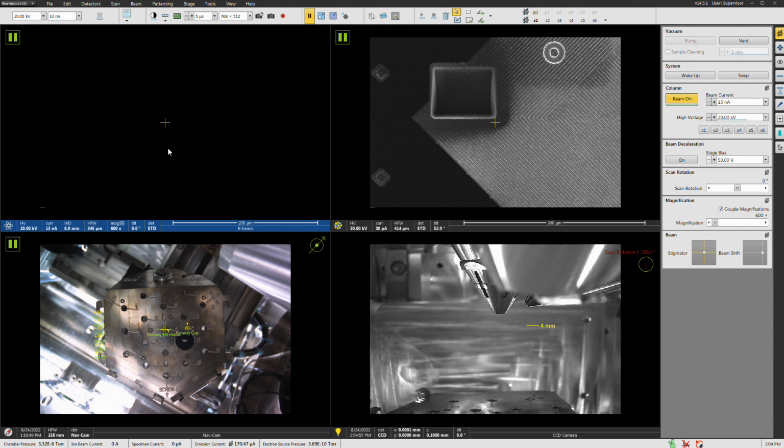So more current is going to give us more signal in the EBSD patterns, right? And that's going to generally allow us not only to get better quality patterns, meaning more signal in the patterns, but it's also going to generally allow us to index the patterns faster because we don't have to acquire the pattern over as long of a time period, or an exposure time. So the trade-off is, if you make the current bigger, you tend to get a bigger probe, and depending on your microstructure, that could impact the spatial resolution.